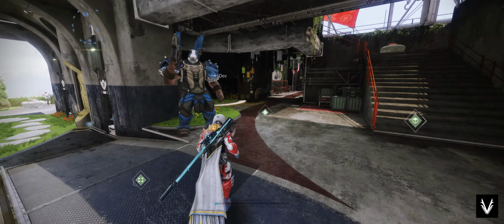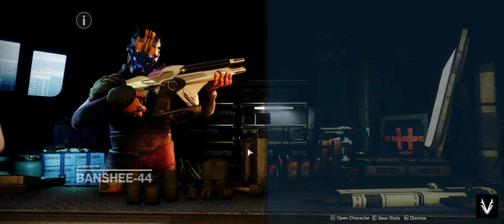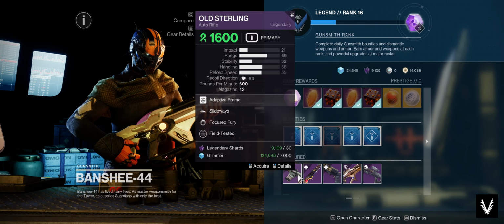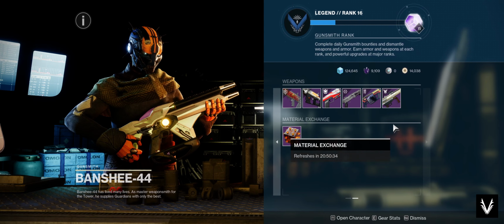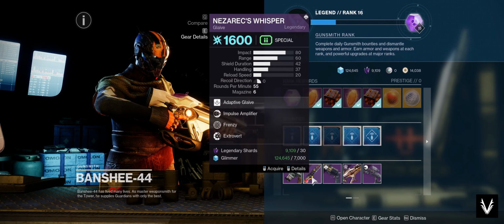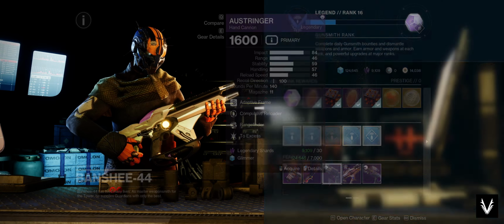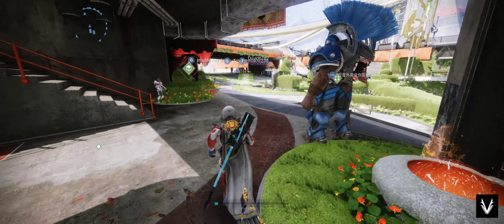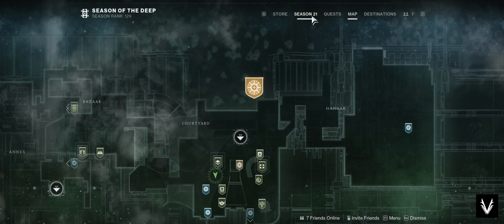Now, generally, Banshee will sell weapons every week, and a lot of them are seasonal weapons. And so you can look through here and see what he's selling. And if any of these weapons jump out at you, you should grab them, and I'll explain why. So Nezarec's Whisper, Offstringer are good examples. So let's say you thought one of those was a must-have weapon, or one of the weapons that I'm about to talk to you about.